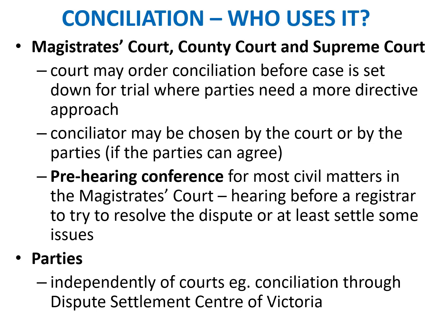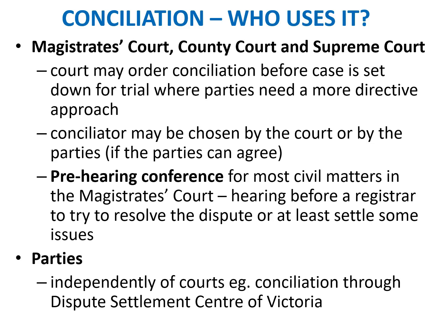When the County Court or the Supreme Court directs the parties to try to resolve their dispute by conciliation, then the conciliator will be a person who is either chosen by the court or who is agreed to by the parties, assuming that the parties can agree who the conciliator should be.